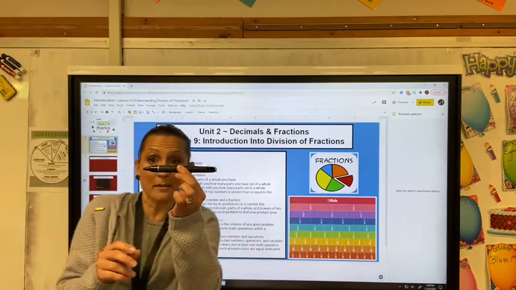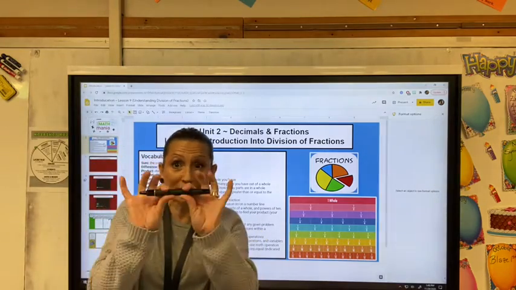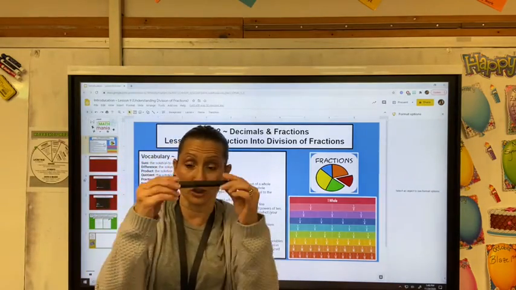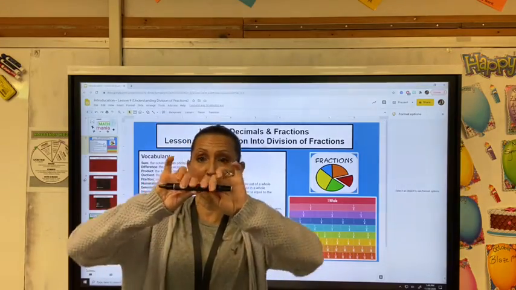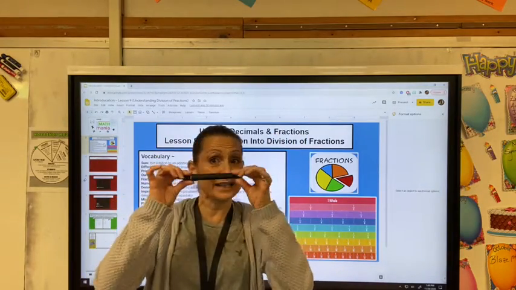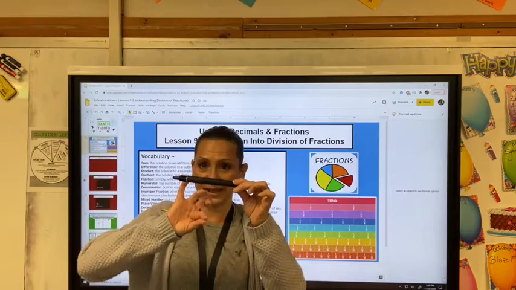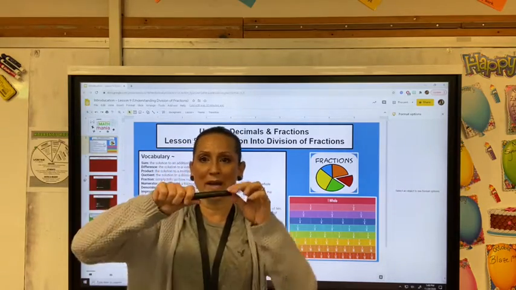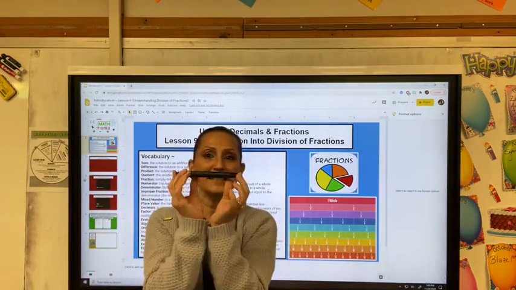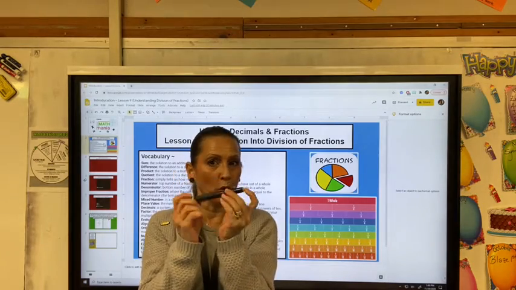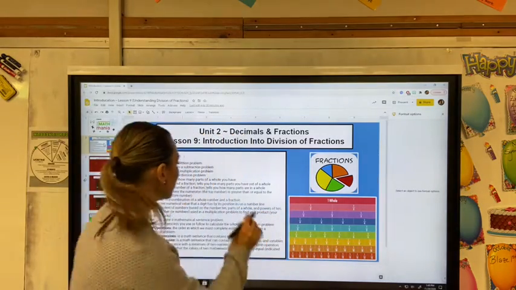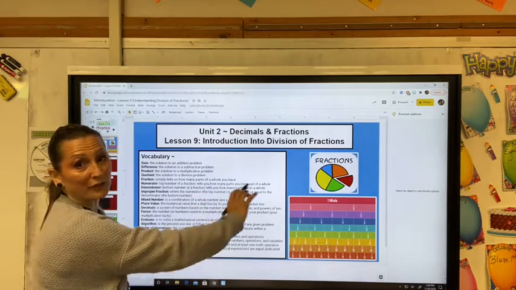I have one marker, I snap it, I now have two parts of my marker. It's still one marker, but there would be two parts. I just split it into halves. So if I split it perfectly down the middle, I'd have one half here, but if I put it together, I would have one whole marker. And that's what fractions are based on, telling us how many parts we have in a whole.